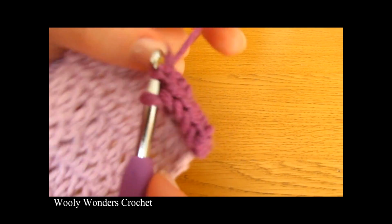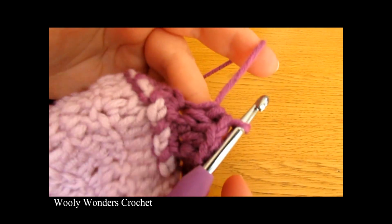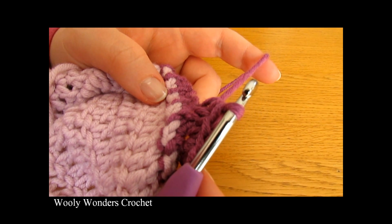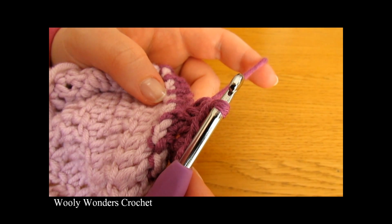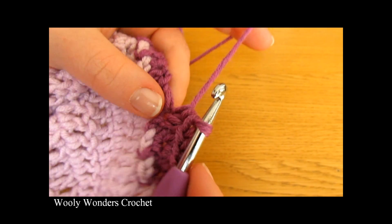Then do 2 half double crochets, both into the next. And continue this all the way along, 2 half double crochets into the eye of every single star.